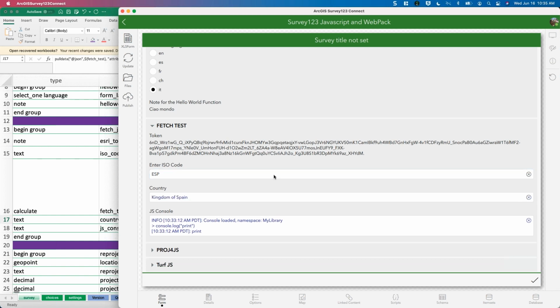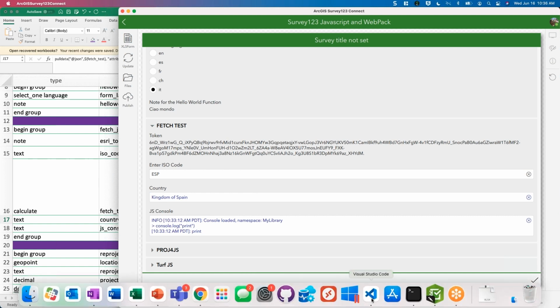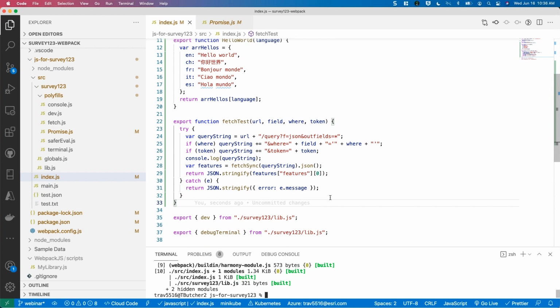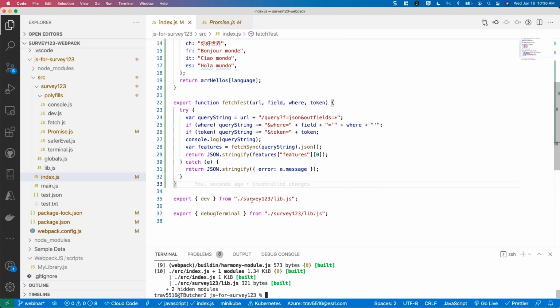If I recalculate that, I get the long country name for any of those ISO codes based on that fetch. So using this fetch method just allows us to utilize the promise and the JavaScript functionality a little bit more, since XML HTTP requests can sometimes get a little difficult to use. And so I like to use these functions as well.